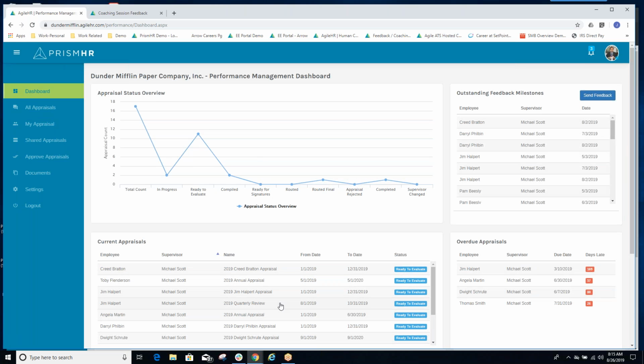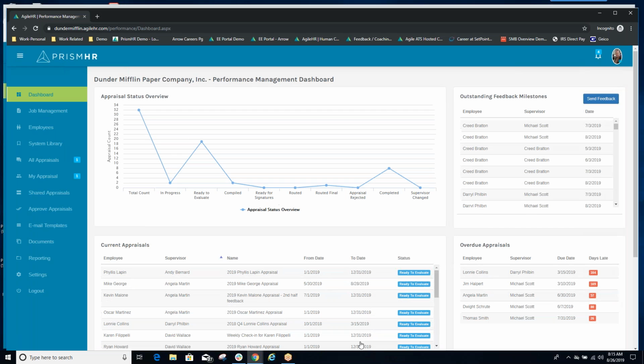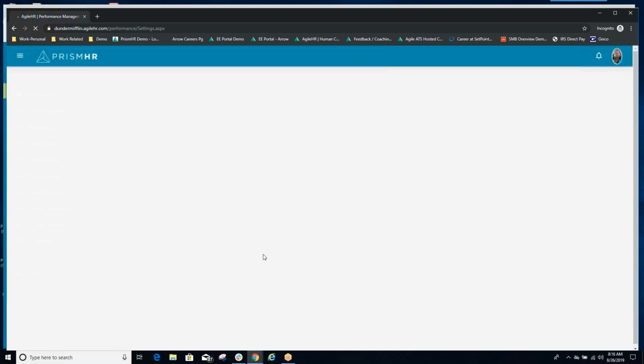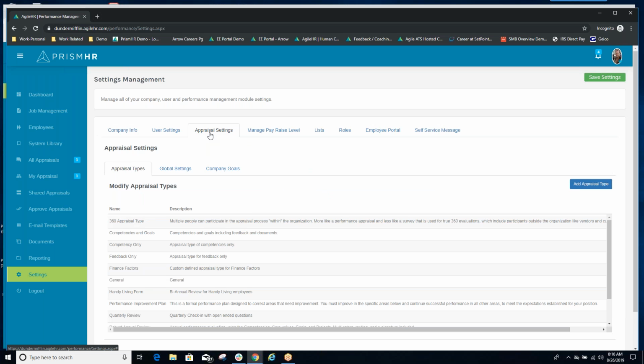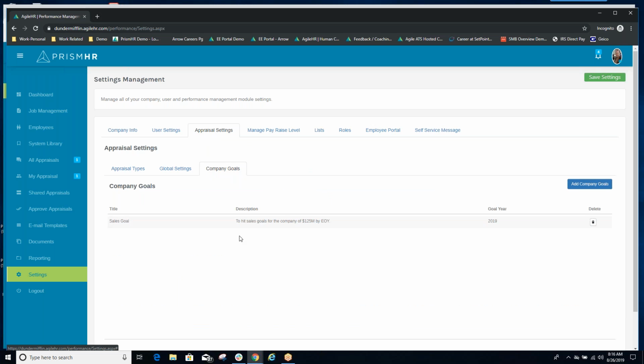I want to take you over to an admin view now, so you can take a look at how easy it is to set up appraisals based on the template system that it has. This is an admin dashboard, and we're going to go right into settings so I can give you a look at that from a behind-the-scenes view. So first thing I'm going to go to are appraisal settings, and there are 3 different tabs here: appraisal types, global settings, and company goals. So we were talking about the company goals because we were just looking at the goal setting, and we have one company goal set up in this demo account. It's the sales goals, and those are tied to all of the sales goals for individuals in the sales department on those specific appraisals. So that way you can do reporting on those.